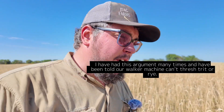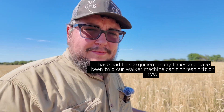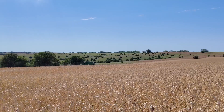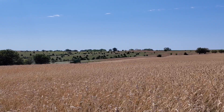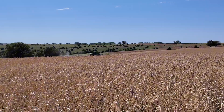I'm sure there's going to be somebody in the comment section that's going to tell me I can't cut triticale with a walker machine because their best friend's uncle's former roommate's third cousin twice removed tried to cut some once with a 7720 and it didn't work. Well, hate to bust your bubble — it's not the first time we've done this, you can do it, especially in a little bit thinner triticale like this is. That 9500 may be old and her best days are definitely behind her, but she's still a green eating machine and she gets to this triticale and does a pretty decent job with it.